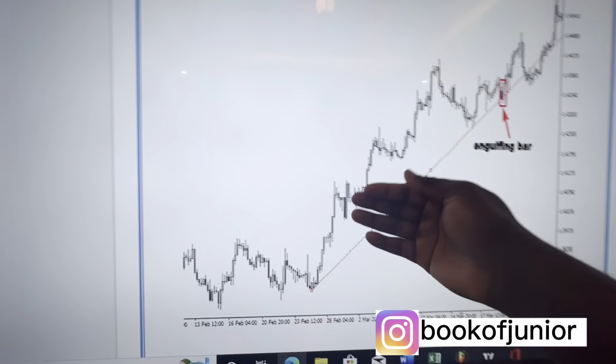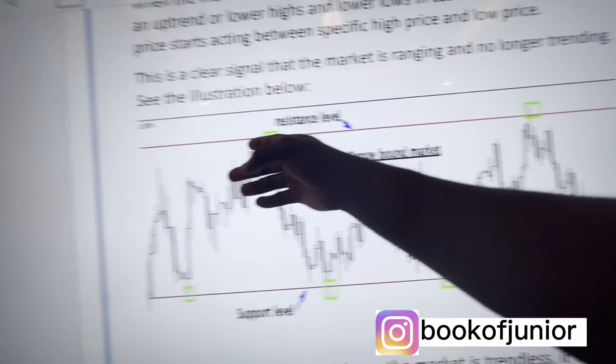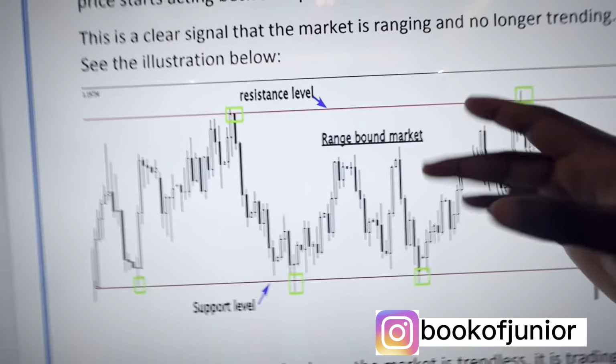So traders, and lastly is our sideways market. The sideways market is the ranging one that most people think is very simple to trade, and yes, this is the simplest market to trade in. So where do we trade in this market? We always trade at the resistance level and then at the support level. We always love to take trades on these 2 levels, because this is where the buyers come in and this is where the sellers come in, at these 2 levels right here.